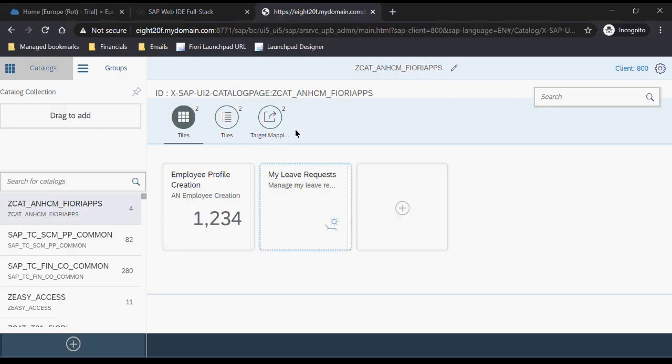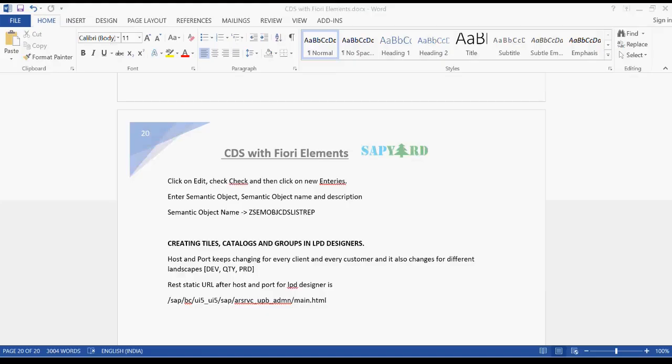Okay, guys, so this is our SAP Fiori Launchpad Designer. This is only used by technical people in an organization to manage how the complete flow would be in your Fiori Launchpad, which would be accessed by everyone. So I'll mention each and every step in detail so that it can be very easy for you.